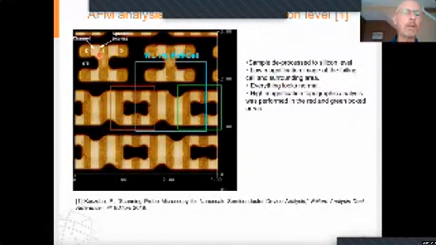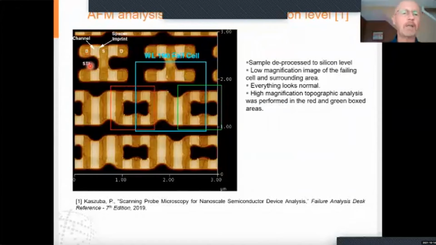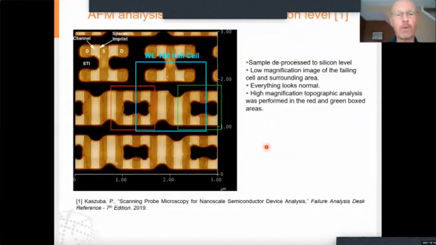And then along with that, we have a spacer imprint on either side of the area where the polysilicon once resided. And then we've got the source and drain areas, highly doped silicided source and drain areas, which provide contact to the device. And when I look at these devices, what I'm looking for is line width uniformity in the polysilicon, good spacer formation, good silicide formation, and suffice it to say that everything in this particular field of view looks normal. So this is where we use high resolution AFM to gain a good understanding of some of the front end of line processing and to see that everything is done correctly.